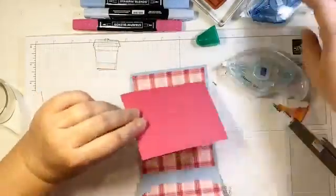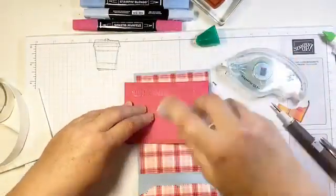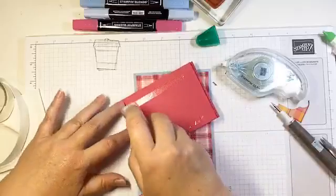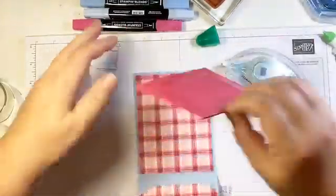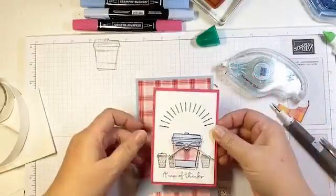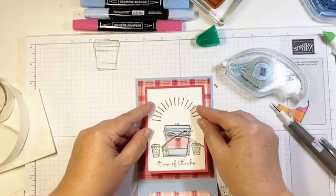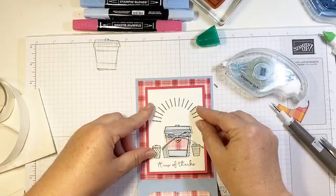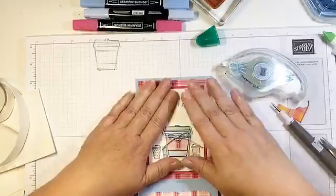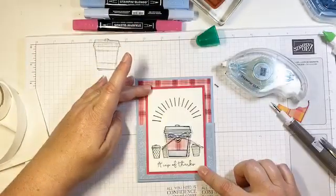All right. So I'm going to use some Seal Plus because I want this to stay put. The Seal Plus is extra strong. So we want to make sure things stay exactly where we want them. And then the cool thing about this, the Plaid paper, is that it has lines and it helps you get things centered and straight, which is always a good thing. Okay, so there's that. And then our gift card is going to fold shut like that.